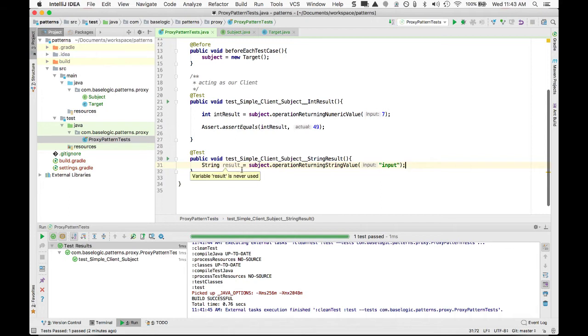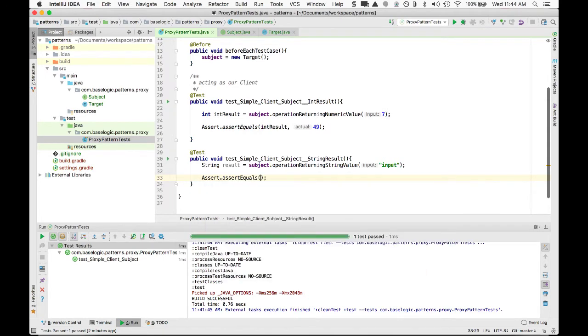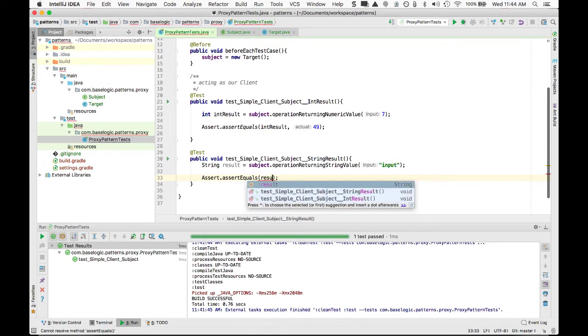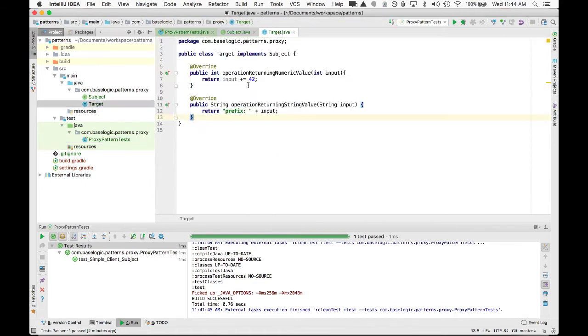So now we have a value, and now what we'd like to do is the assert equals, and we're going to say the result is equal to the prefix colon, and let's just call this input, because that's what we actually set in as the input a second ago, right? Just what we did. Let's look at this again. There, prefix and whatever the input is.